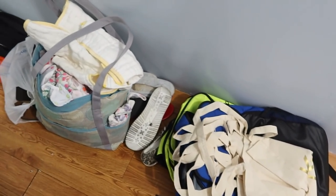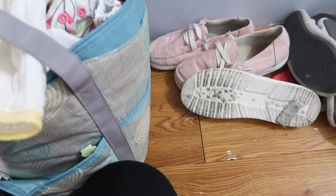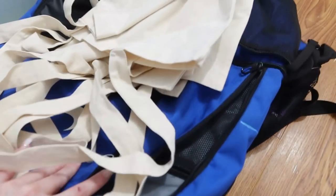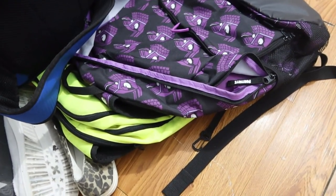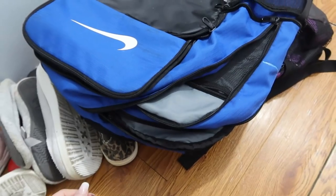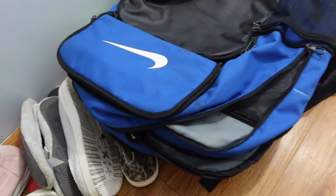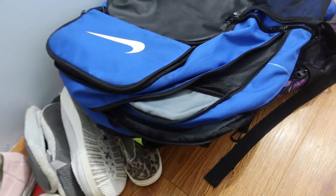And this is all stuff I pulled from the bottom of my closet. I found this under the kids' bed. It's some seasonal clothes I stuck down there, and they outgrew. And then my cloth diaper stash, I'm either going to donate or sell. I haven't quite decided yet. Some shoes I no longer want, and this is some bags. That's some old Christmas bags, but these are still good backpacks, but my kids are homeschooled, so we don't really use backpacks. However, we can still use them on road trips, so I think I might just find a different place for these instead of them taking up space in the bottom of my closet.